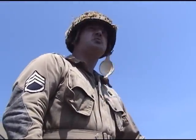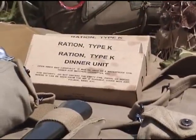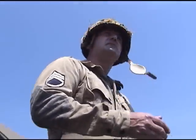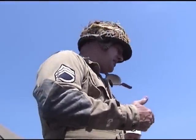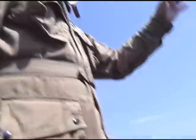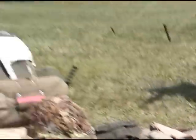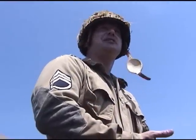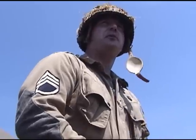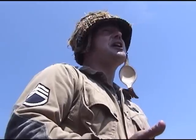Rations. This represents one day's rations — three meals. They were supposed to be relieved after three days, so they were given nine rations. The musette bag's not that big — that's up on top. So you're carrying in that bag as many rations as you possibly can, along with probably your shaving kit, a spare pair of socks, a t-shirt, a pair of shorts, and not a lot else.